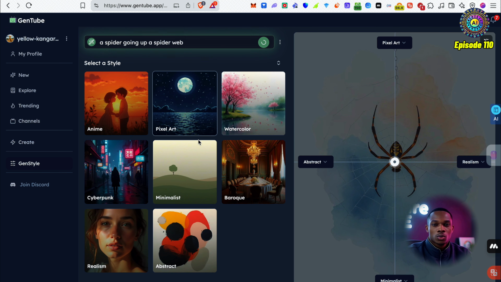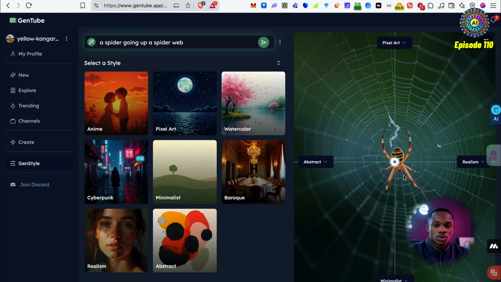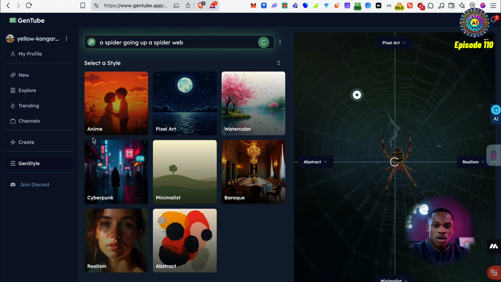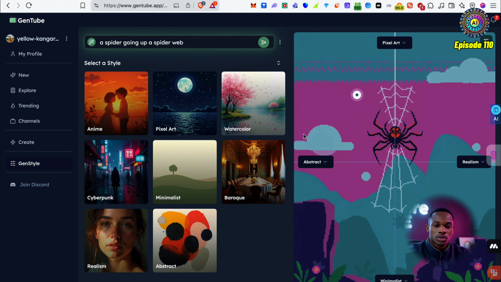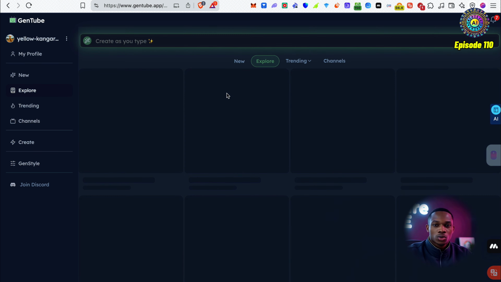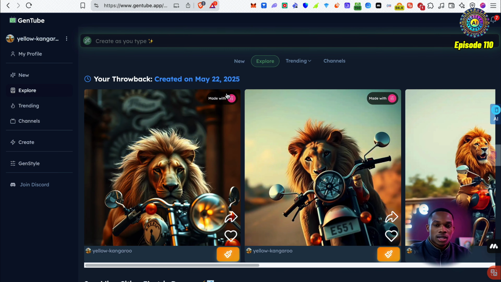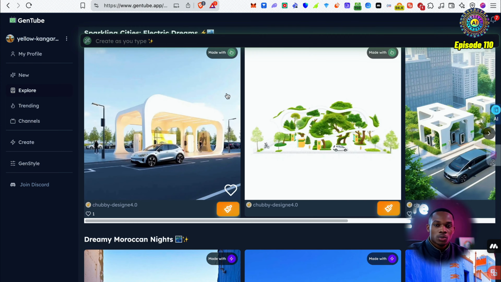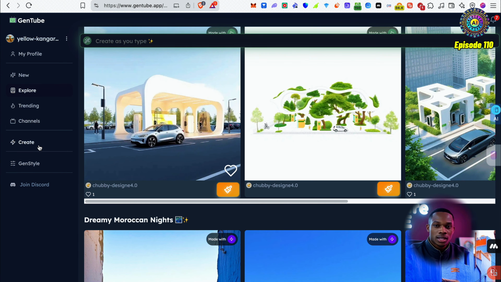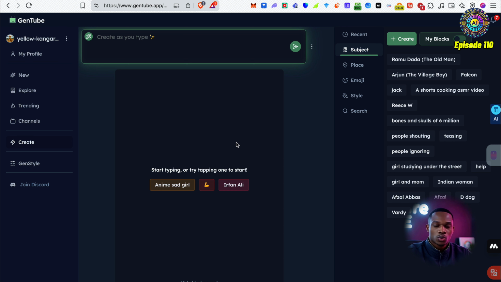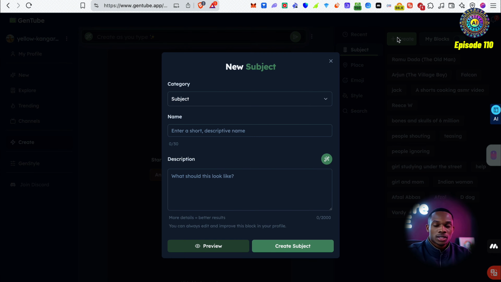This is a really cool way to flesh out ideas for images you want to generate. This is definitely a tool I'll be using whenever I'm in the process of generating an image, because I know a lot of image generators can take a while, but this is definitely the fastest one I've seen. So I would use this to flesh out ideas and make sure I've got the right composition. And then from there, I'll use that same prompt in the image generation model that I want to use, or perhaps this model is actually good enough, like the images you generate here are actually pretty decent.